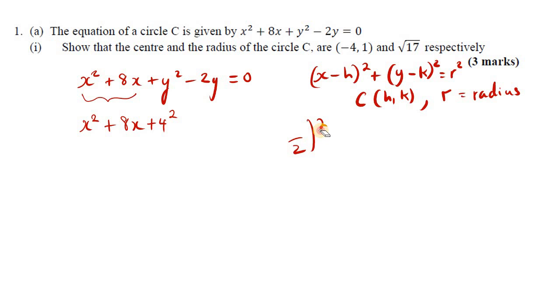Okay, good so far. Next, we look at the fact that we would have added 4 squared to x squared plus 8x. Since we add 4 squared to the left hand side of the equation, we need to add 4 squared to the right hand side as well. So we add 4 squared to 0, which is still 4 squared, which is really 16. Next, let's bring down the other two terms.